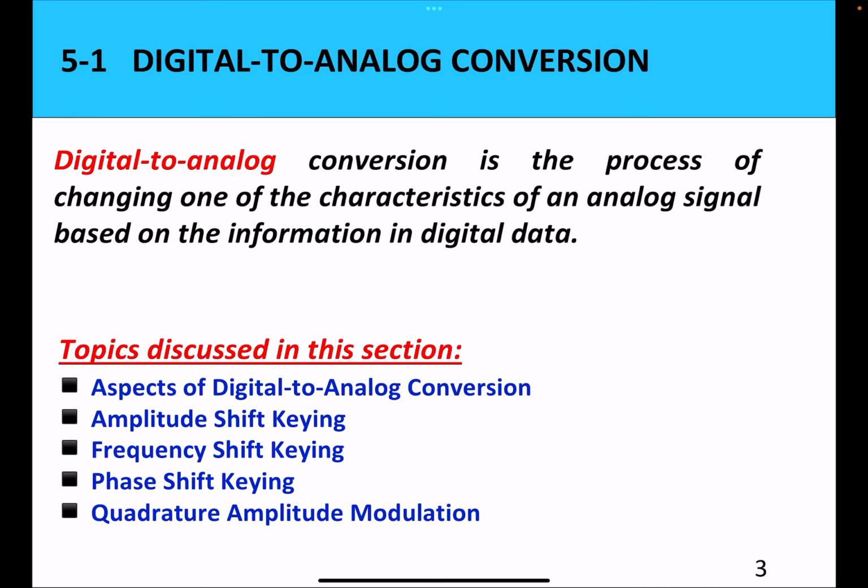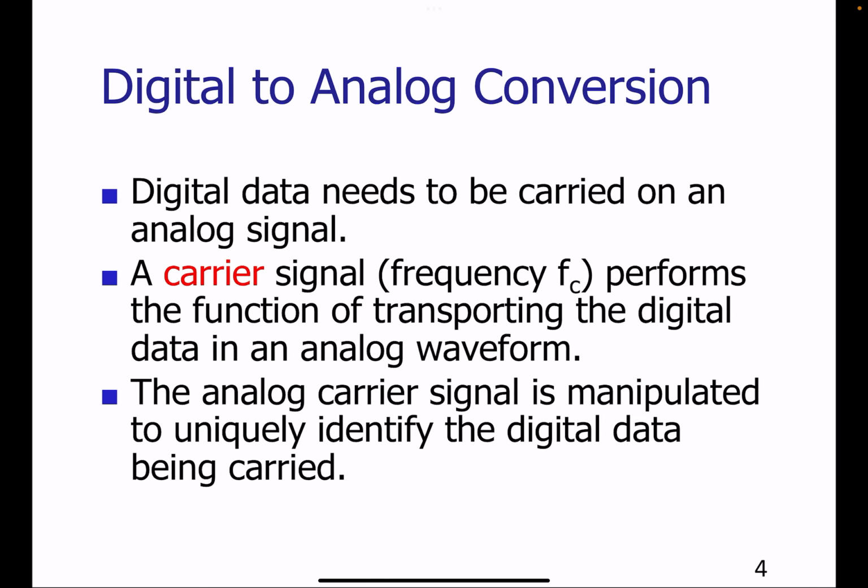So basically, the process is very simple. We will have a carrier signal of fixed amplitude and frequencies, and as we know, an analog signal basically has three common characteristics. That is, it has a fixed amplitude, it has some kind of frequencies, and it has a signal phase that identifies uniquely an analog signal.